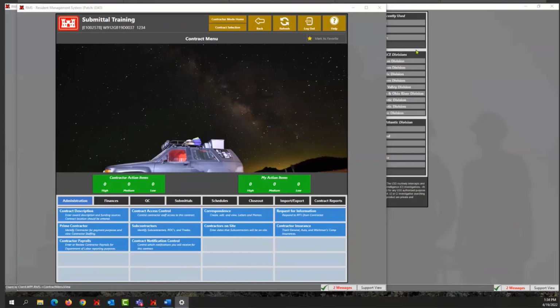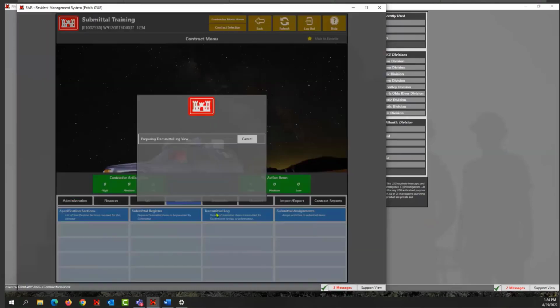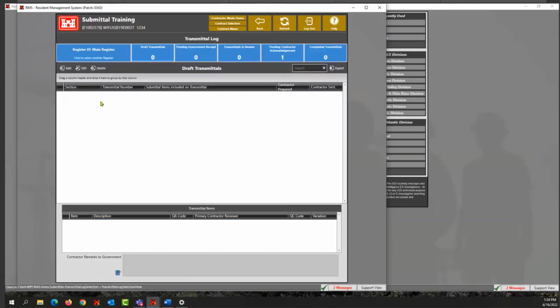Okay. So you should be able to see my contractor view with my lovely little toy in the background. Can everybody see the contractor view of the login? Yes, I see the contractor mode, and I think it's a picture of the sky and a truck, right? Yep. So when the contractor goes through and does a submittal, they're going to go into the submittals, go through the transmittal log, and this is where they're going to choose add.